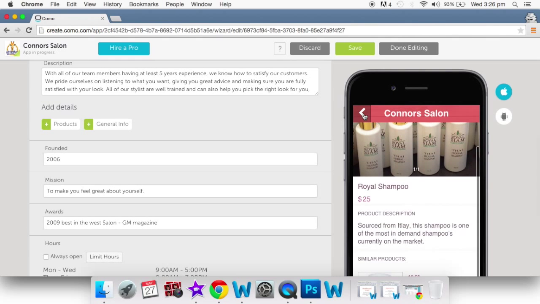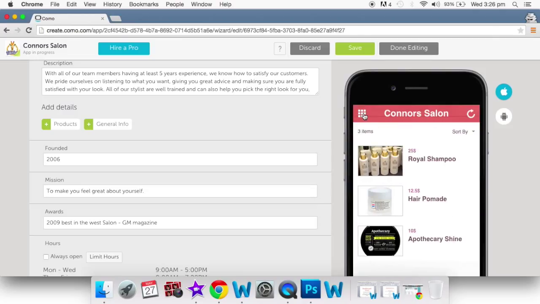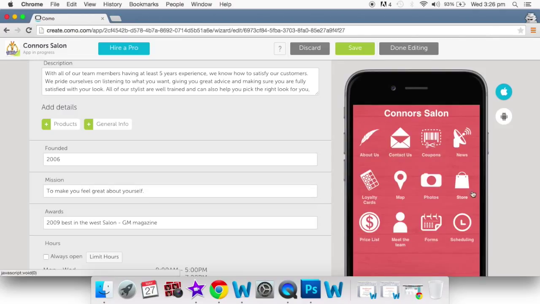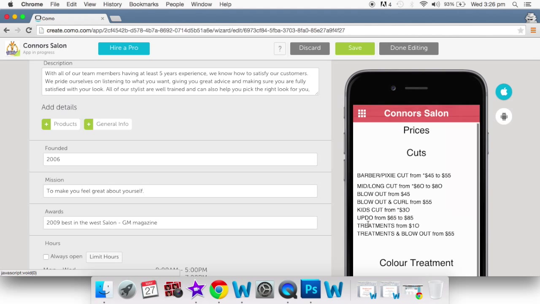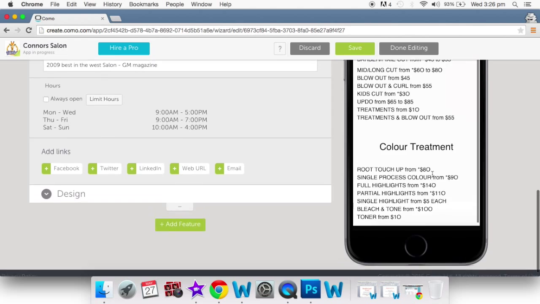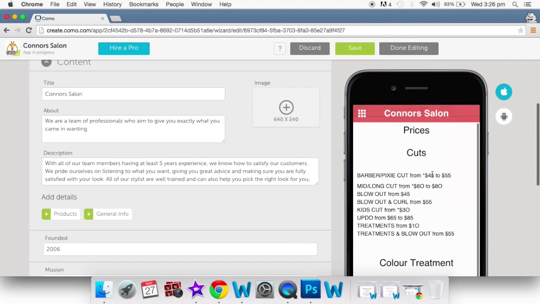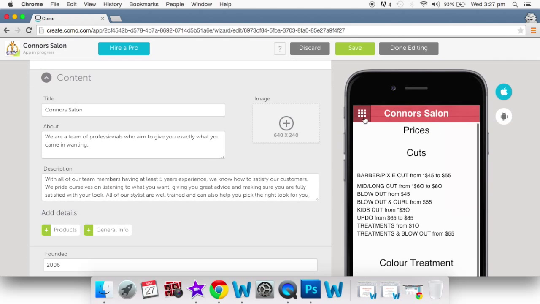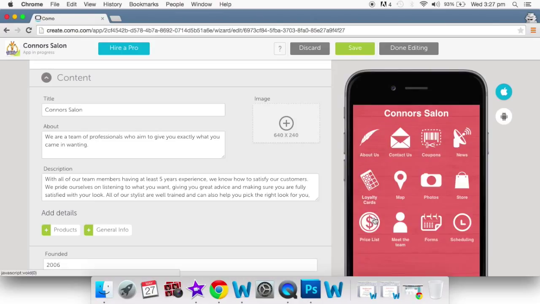Now I'm also going to show you how you can go through and set up all your payment settings as well. And what's really great about this is it doesn't actually cost you any more to set this whole entire feature up, which is a great bonus if you sell products. Now next up I'm going to show you how to add this price list here. So just how you can go through, write all your prices and just show the customers the cost of everything that you do. So really simple to do that.